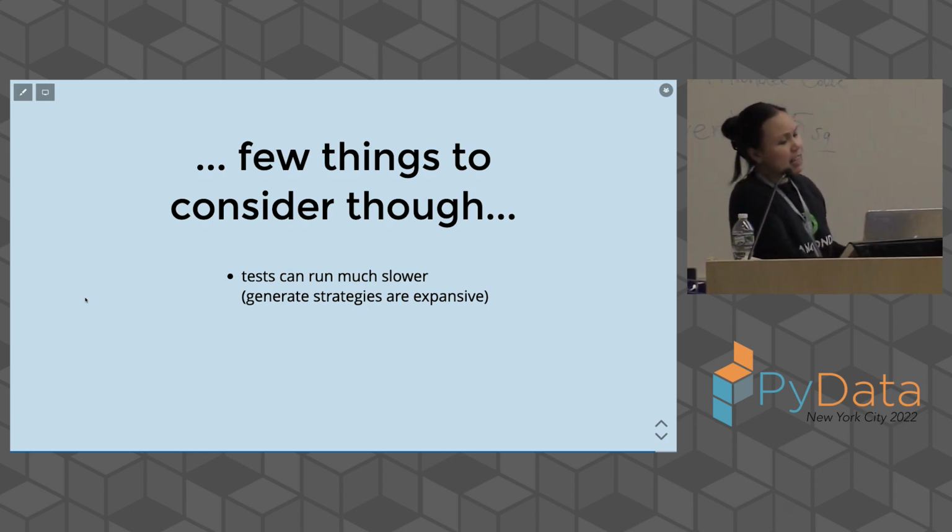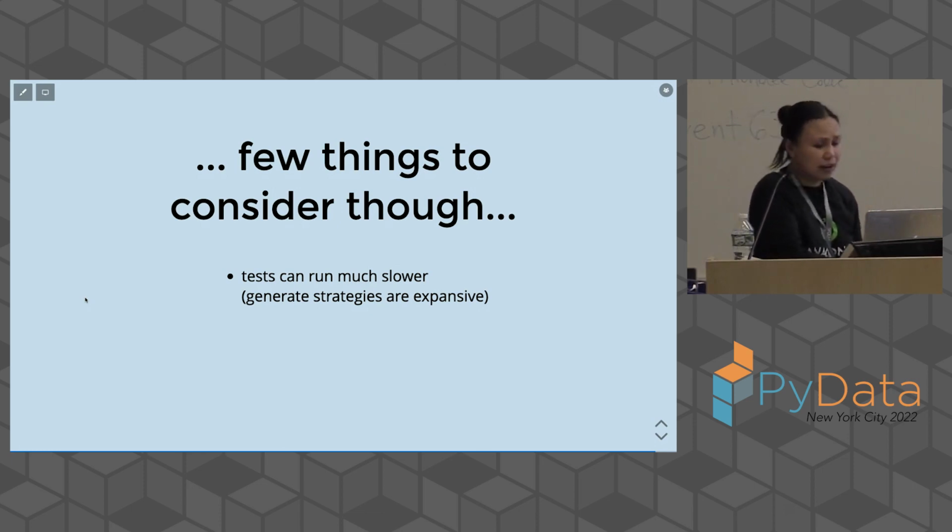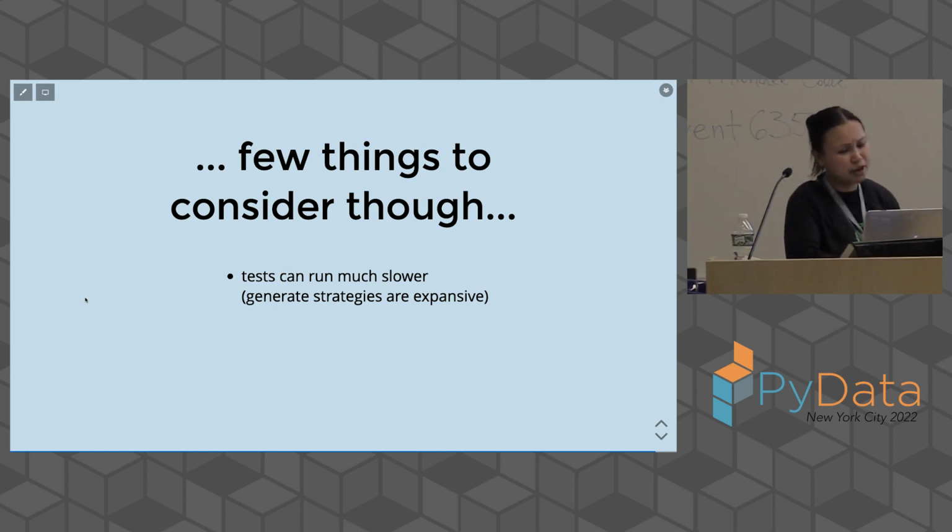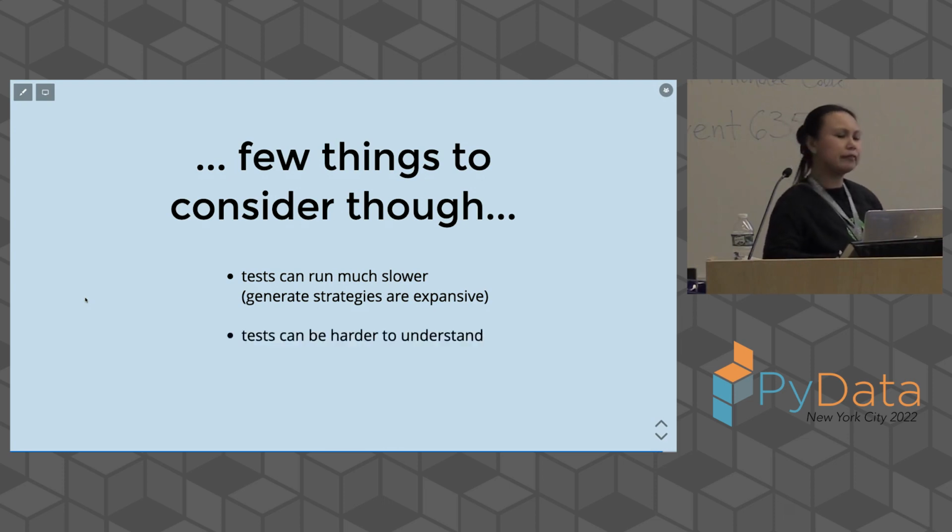One reason why Hypothesis is not even more popular than it is right now is that tests can be slower if you have a massive library like scikit-learn, because you have to generate a lot of strategies. It's not even easy to write the test anymore. You can use the Ghostwriter to help you a little bit, but sometimes you still have to fine-tune the strategy. So it will be a lot of work, and the test can be much slower, because instead of having 3 cases to test, I have to generate them through Hypothesis. So it could be slower.